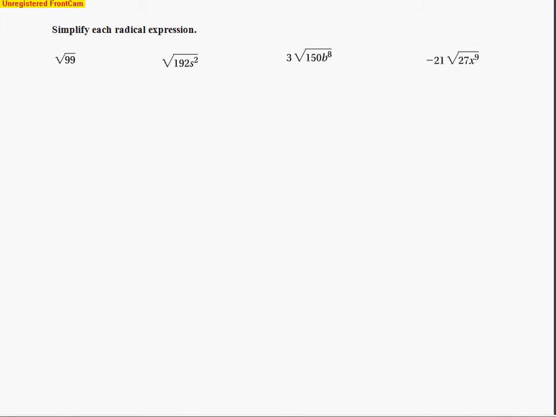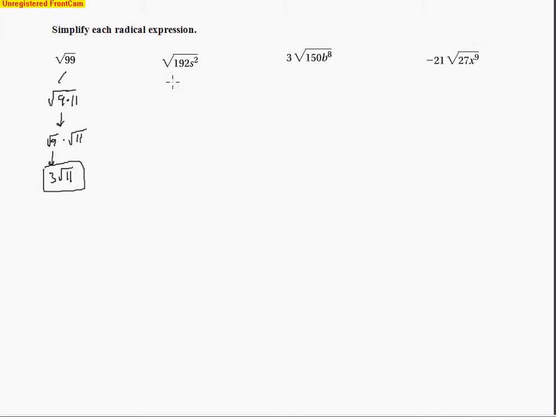Here we have to simplify the radicals. And again, you can always check your work when we just have numbers underneath the radical sign. But here we're also going to have a variable too, so we're going to have to be able to deal with that. Taking a look at this, I see 99 has factors of 9 and 11. So 9 times 11 makes 99. The rule with radicals is we can write these as separate radicals. So the square root of 9 times the square root of 11 is the square root of 99. The square root of 9 makes 3. So 3 square roots of 11 is that solution.